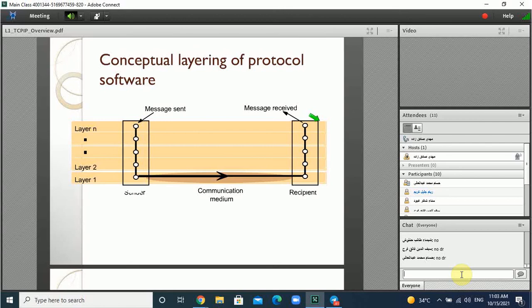We can say that there is communication between layer N of the sender and layer N of the receiver. But here that is not an actual connection, that is a virtual connection for the protocol. The actual connection, in this figure you can see vertically from one layer to another, and only between the physical layers of the sender and the receiver or recipient do we have actual communication.